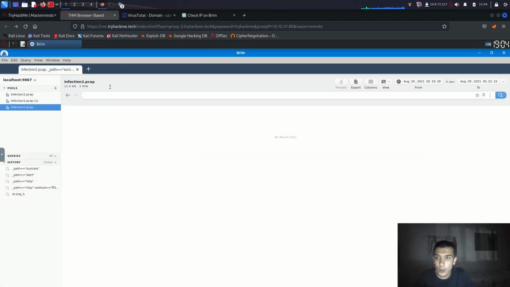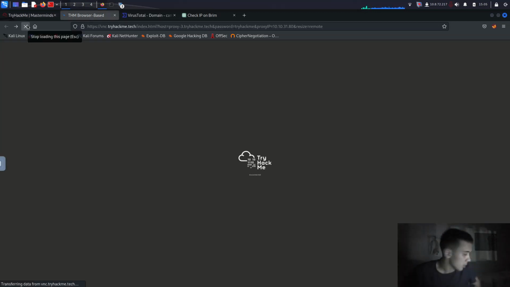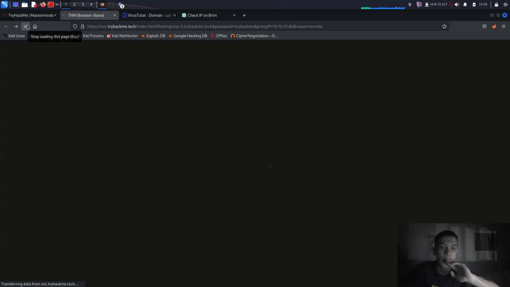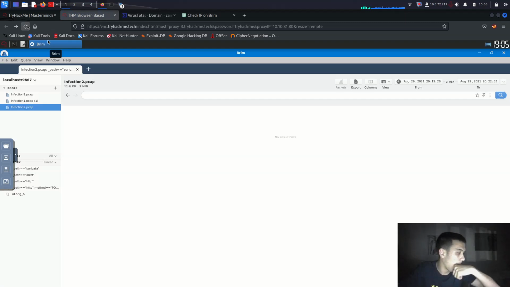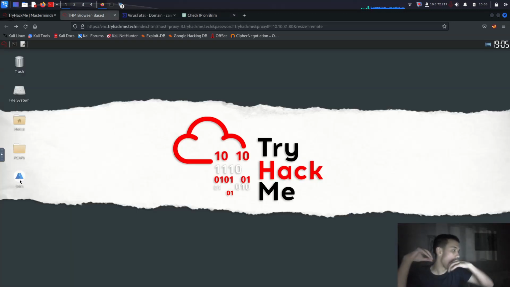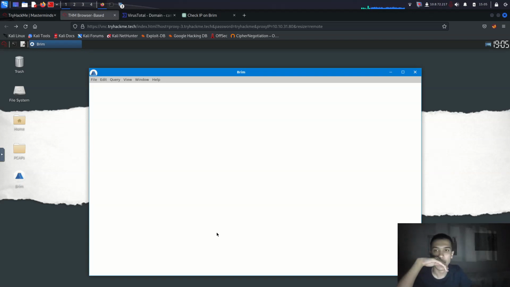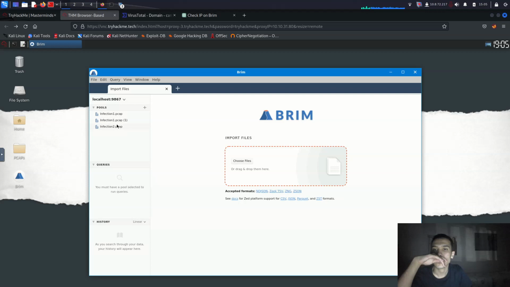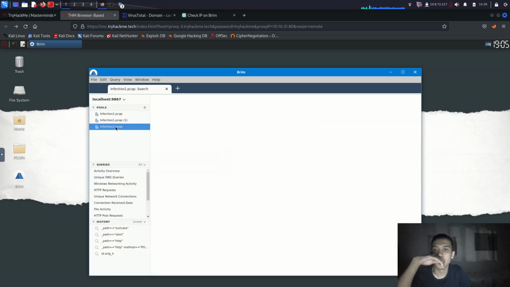Okay, what's wrong? Let me try to restore Brim because it's giving us a sound error. Okay, let me choose the infection 2 PCAP.